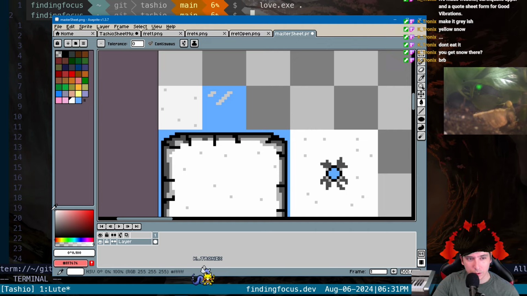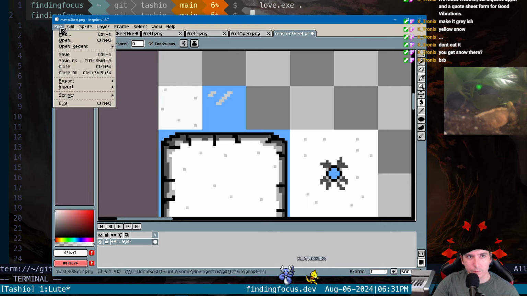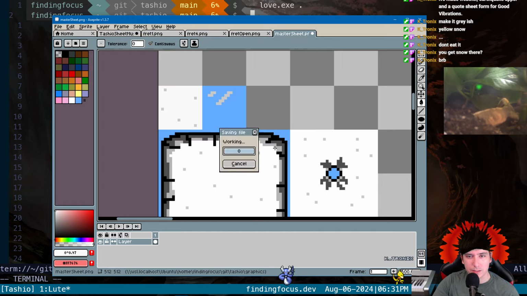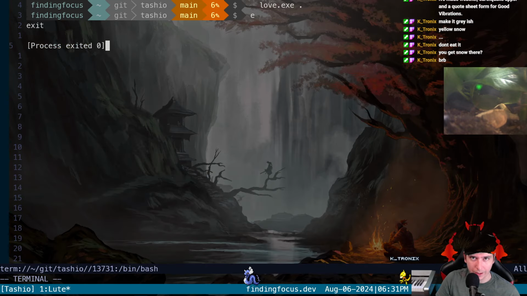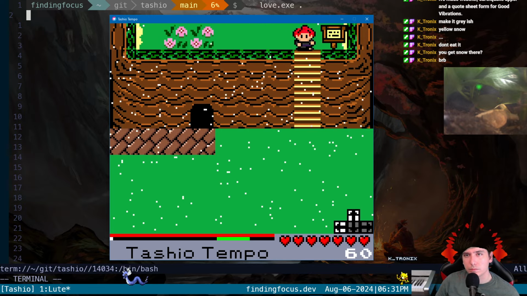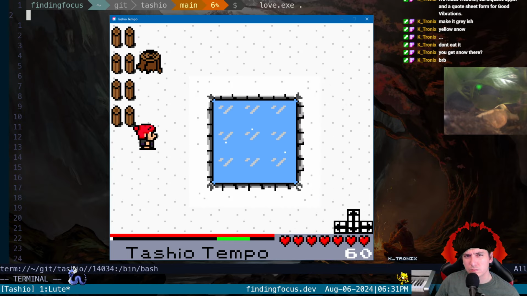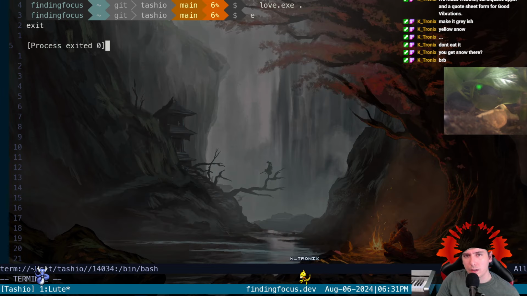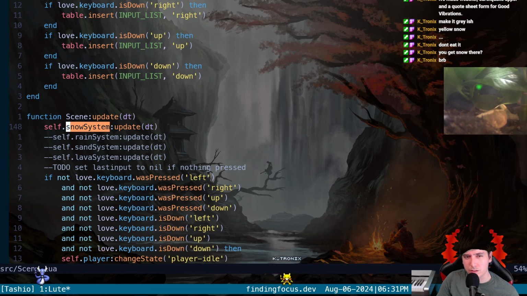Ooh, that's too dark. Let's try that. The cool thing is, since it's at the same location, all we have to do is export that and run our game, and it should be updated. Oh, yeah, we changed it there. Okay, no, it still looks weird. Yeah, I think it's just the gray that is looking weird.